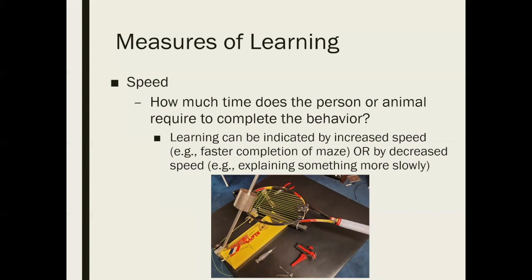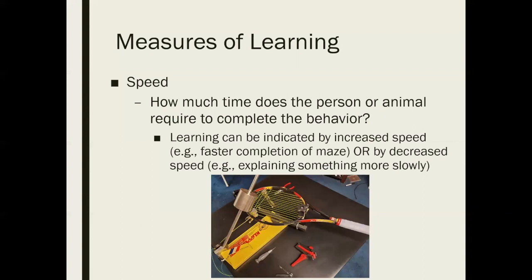Now that I've had over 20 years of experience with that task, I can string a racket in about half that time. So I perform the behavior more quickly, which is one way to quantify how well I've learned that skill. Now, of course, I make fewer mistakes too, so my reduction in errors is also evidence of my learning. But obviously, when we get better at something, we often learn to do it faster with greater speed.